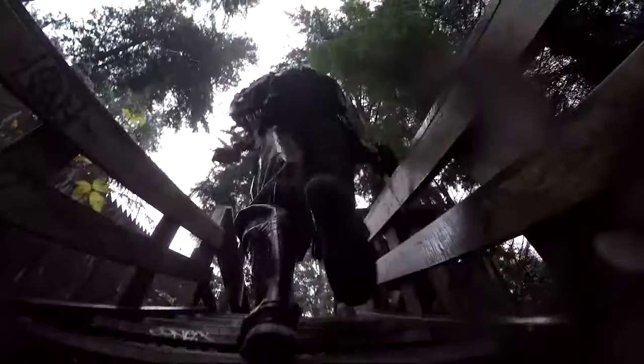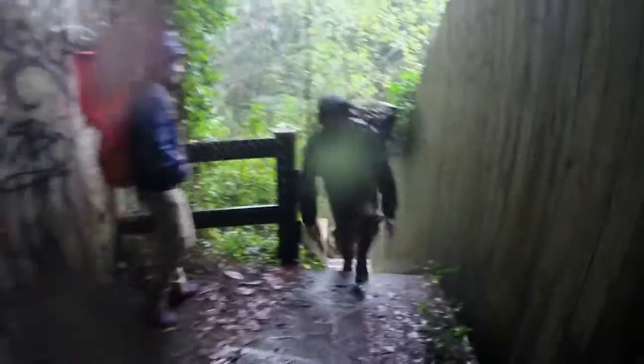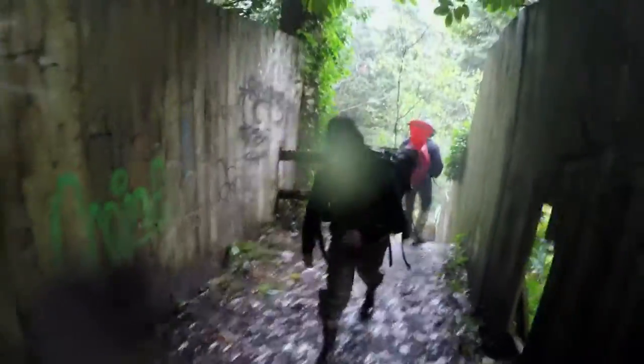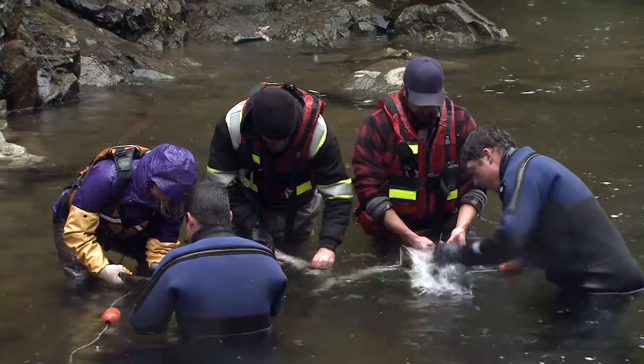Moving the fish is not easy work, as there are lots of stairs to conquer. We don't know of any other method to get these fish out of where we're working. Unfortunately, it's 142 stairs. We've counted them many times up from the river to where our truck is, but that's the only way we know of to get those fish out of there. So 1 or 2 fish and 40 pounds of water, and up the stairs we go.